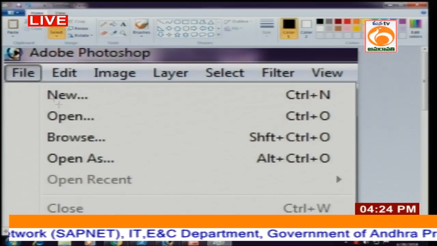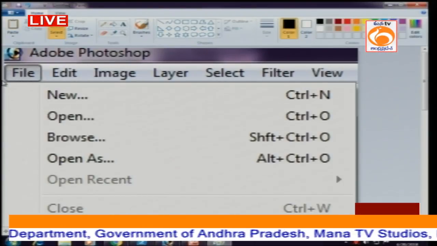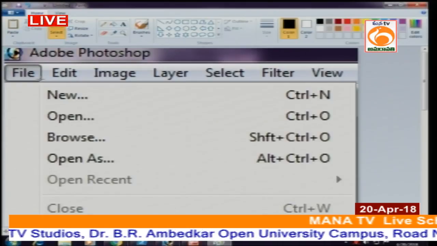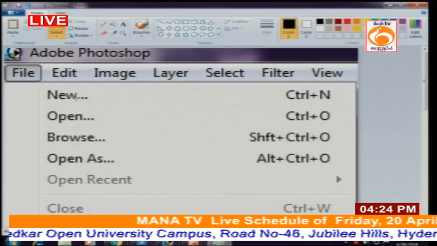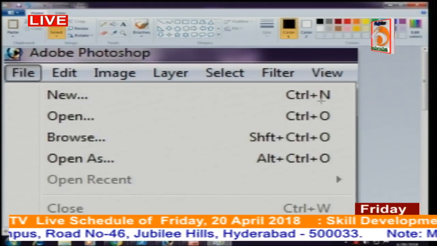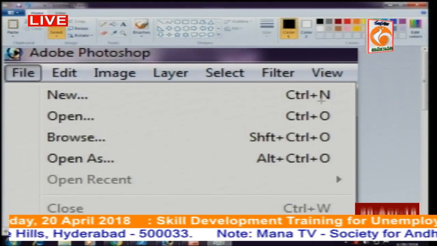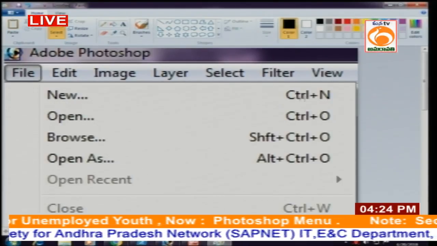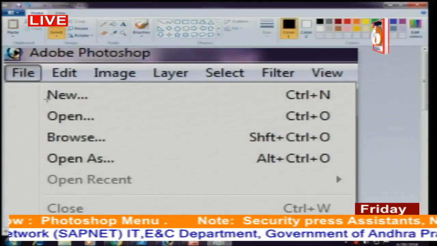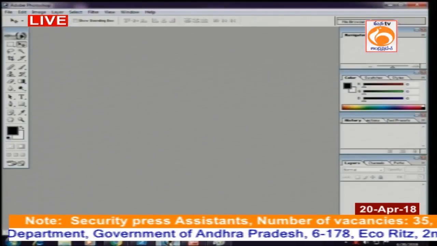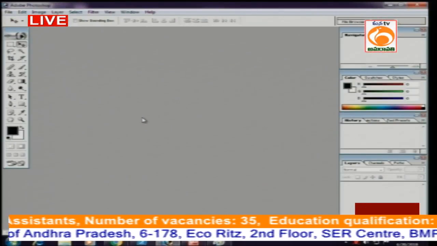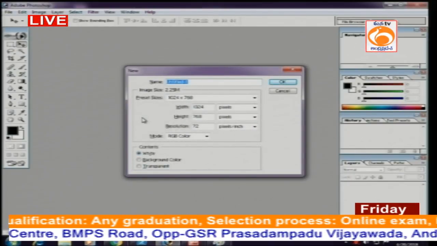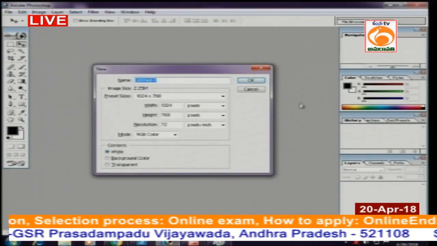So in Adobe Photoshop, you have File in the menu bar, and we have the first one as File, and in the File, the first one is New. The shortcut for that is Ctrl+N. This is going to be practically shown for you. So I'll go to Photoshop, I'll press Ctrl+N. Right after I have pressed Ctrl+N, we got an option, right?